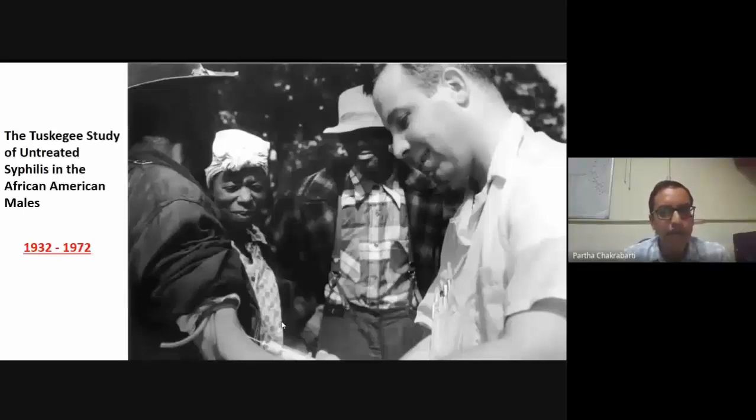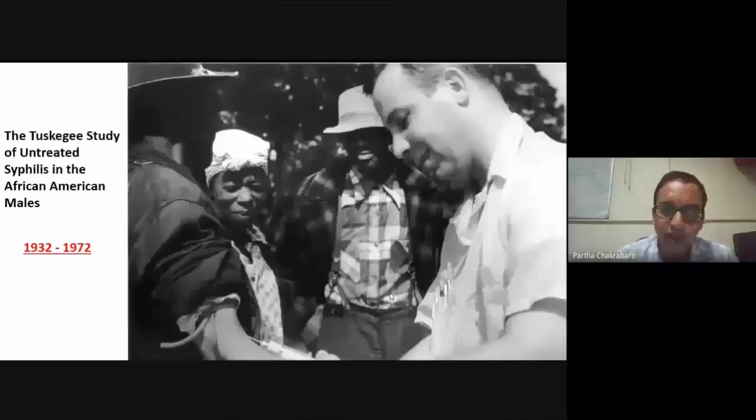These experiments were conducted in the United States on black males. As you can see, the objective of the study was to see the clinical course of syphilis over time. And you can see it's not that bad. So this is one of the dark examples in the history of mankind, where these black males were injected with the syphilis organism, and they were followed up to look at how they behaved over decades.